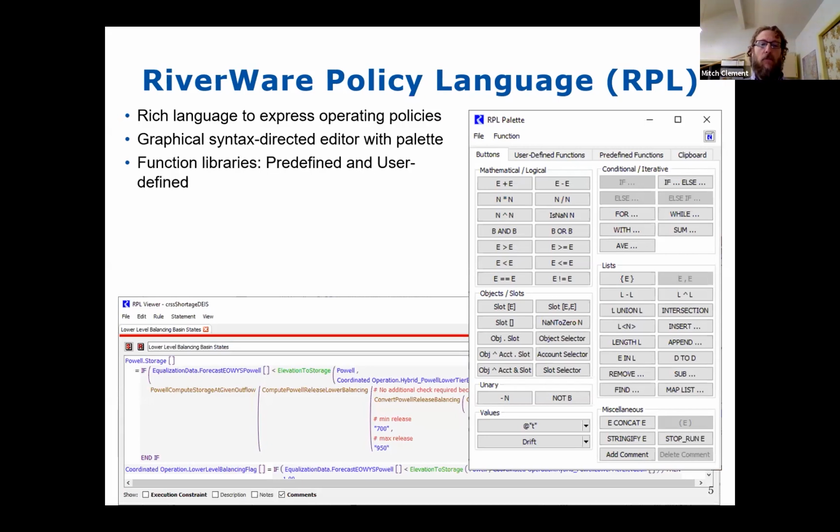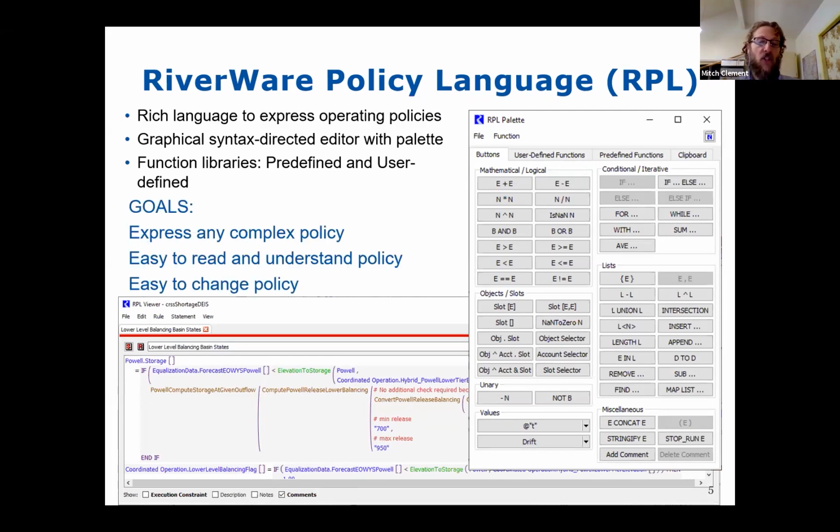It also comes with a built-in library of over 200 predefined functions, as well as the ability to create user-defined functions. And the policy language was really developed with three primary goals in mind for the purpose of facilitating that collaborative use of the model in basin management.